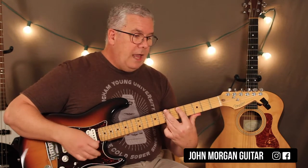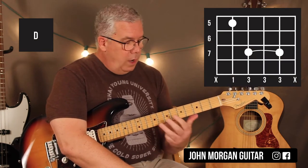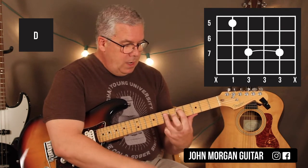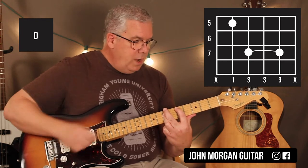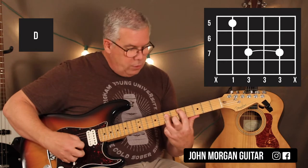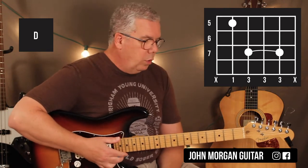Then the last chord — one pattern on the G and one pattern on the D chord. You can do your regular D chord if you want, but to play like the electric we go to the fifth string fifth fret, then bar the third finger — lay it down on the fourth, third, and second strings at the seventh fret. Mute the sixth string with the tip of your finger. This is a difficult way to play all these bar chords, but that seems to be what's going on in the song.